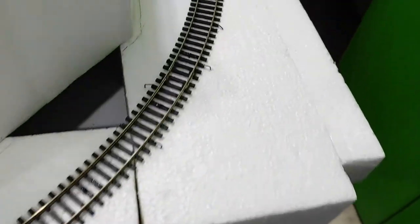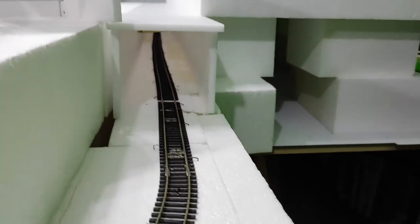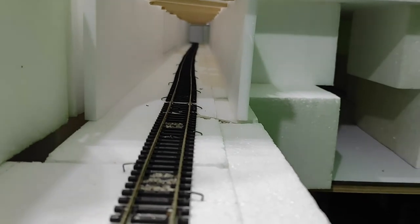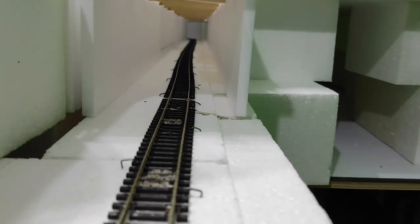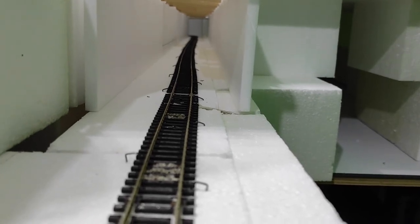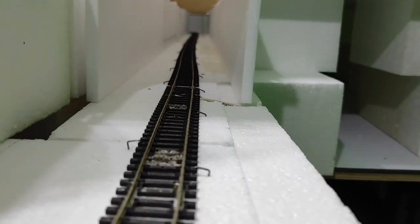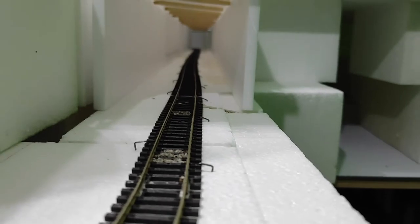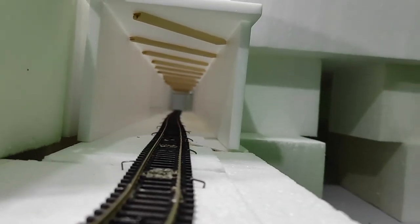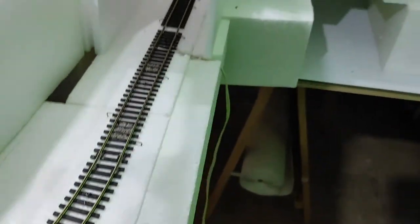And you can see here once again that the tracks aren't perfectly aligned. They have some little curves, but the train didn't derail once. I've tested it 10 times one way, with just the local, with the local plus standard, with 2 or 3 wagons or cars. And you can see that even this section here has a reinforced roof. Okay, so this is the solution for this year to get the train rolling.